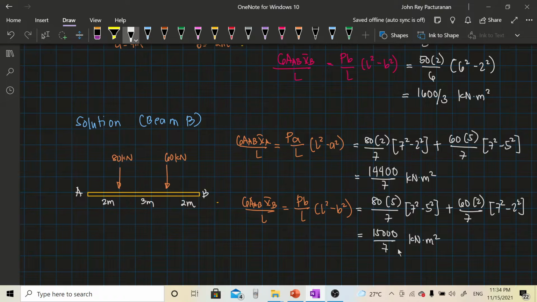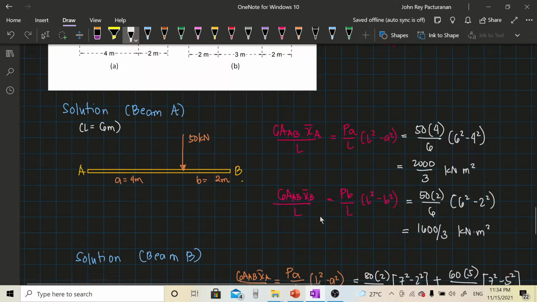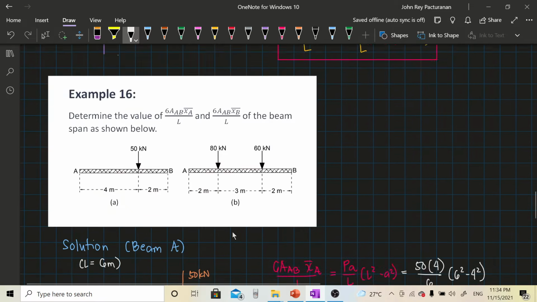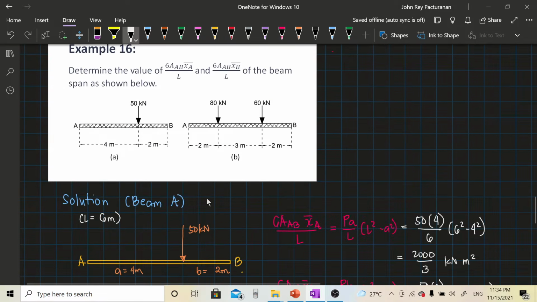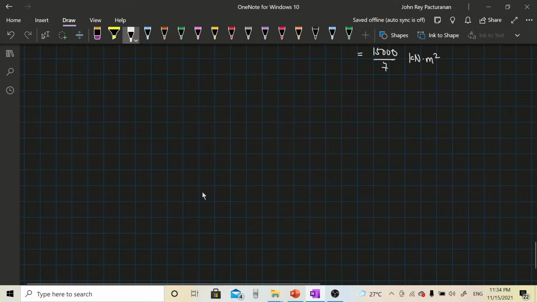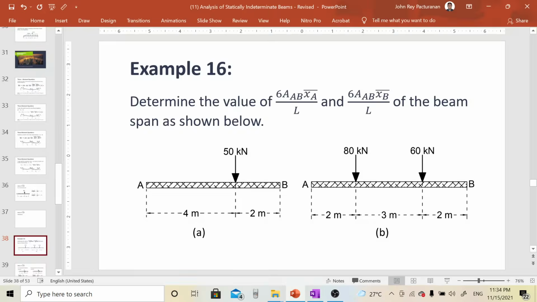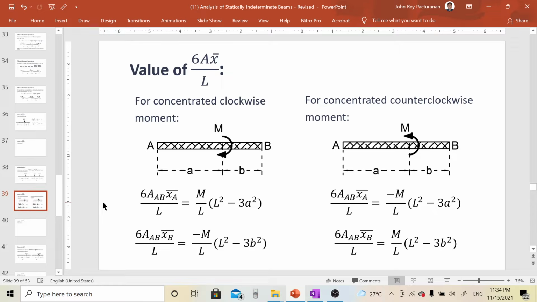Okay? So, I think this part illustrated the use of the formula in evaluating sa mga constants ng three-moment equation. So, tandaan nyo ito, napaka-importante ng lesson na ito because later on, once na nag-evaluate na tayo ng three-moment equations, magiging essential na ito. So next tayo, na-discuss na natin yung about sa mga concentrated force.